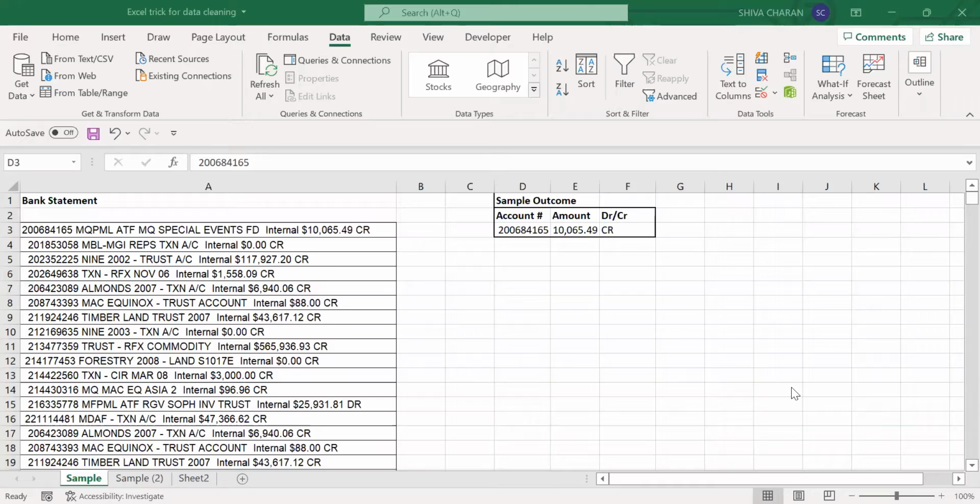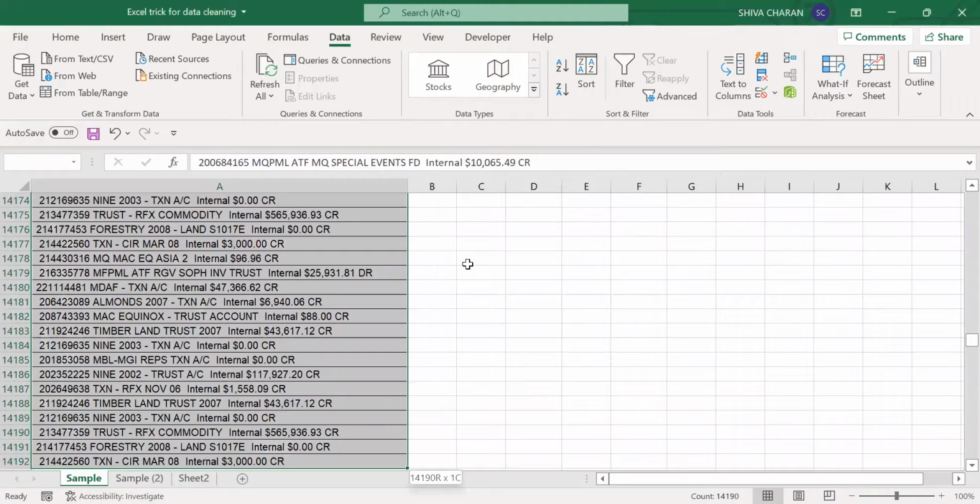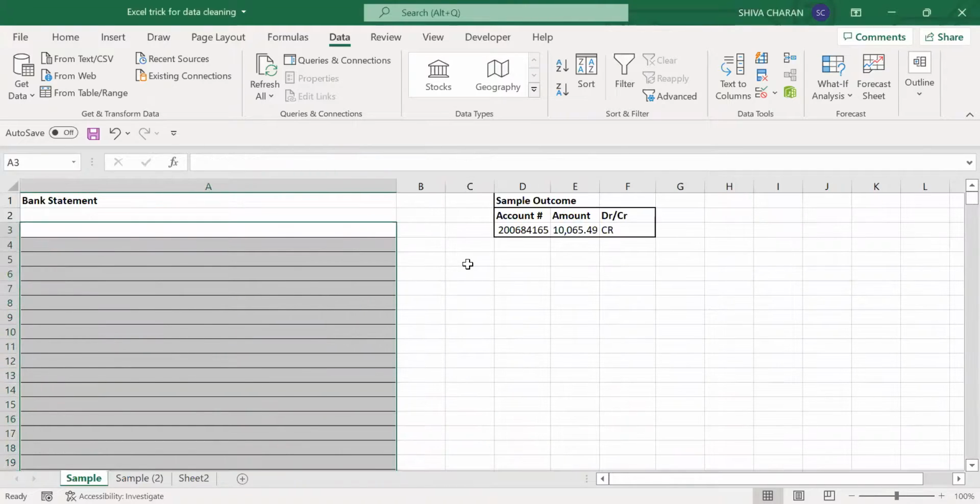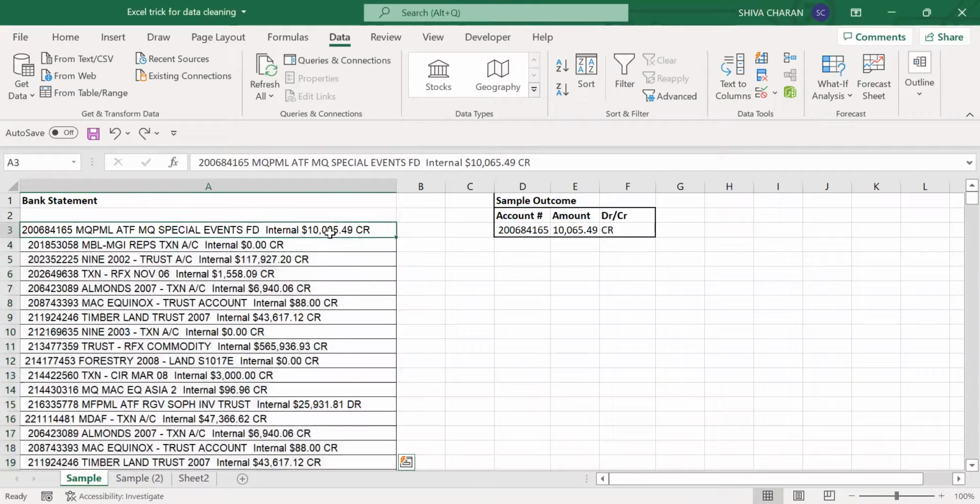Today in this video I am going to show you how we can clean up the data and how we can segregate the values from this data using simple Excel formulas. Right now I have a list of 14,000 rows of data, which is sample data of entire bank statements.